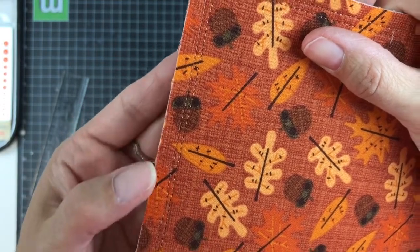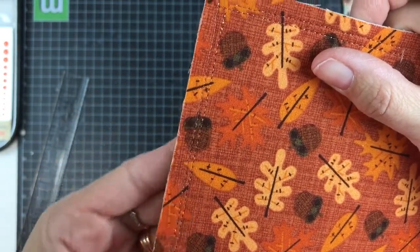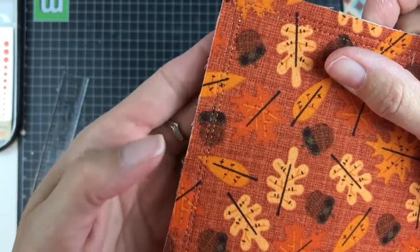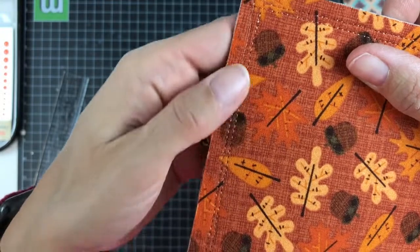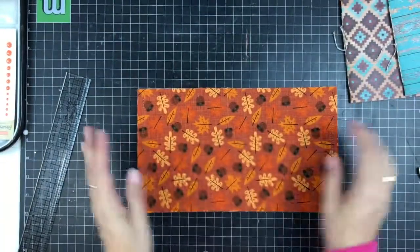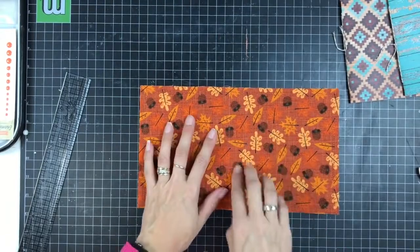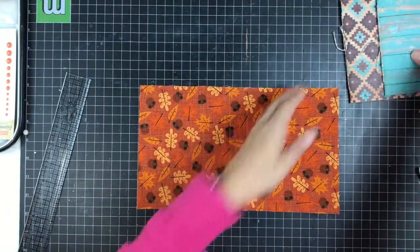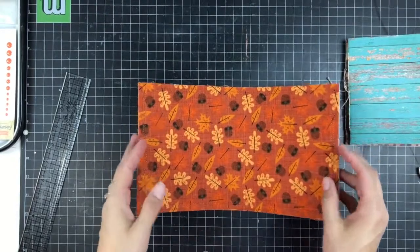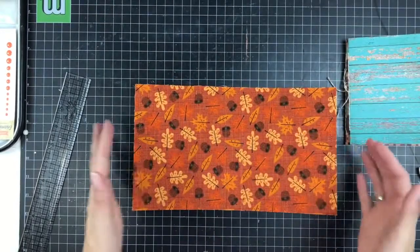I had to make sure the feet were grabbing the fabric, so I did go out a little farther in the book than I wanted to, but I wanted to make sure the feet on the sewing machine were grabbing. So I just did a double stitch there, real nice, simple, straight stitch. And then I also measured part of my spine here. I wanted these to fit in here, and I wanted it to be a little bit of a squared off edge so it would fold up nicely and be kind of even.